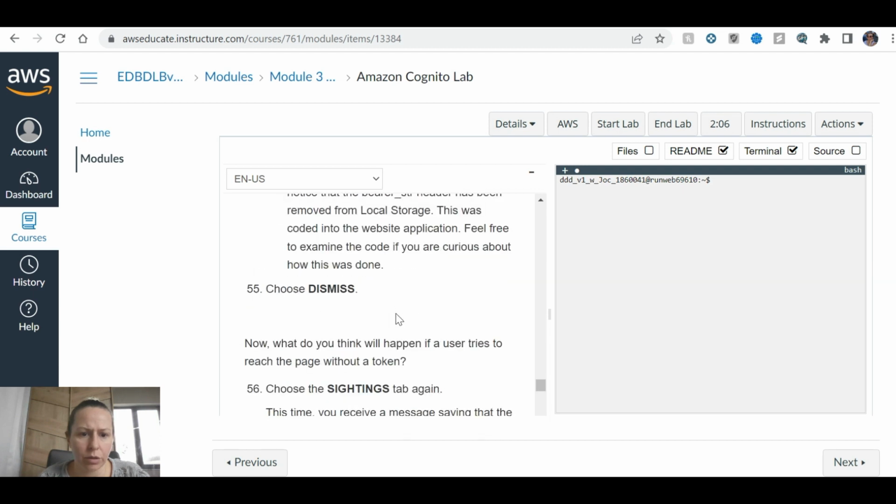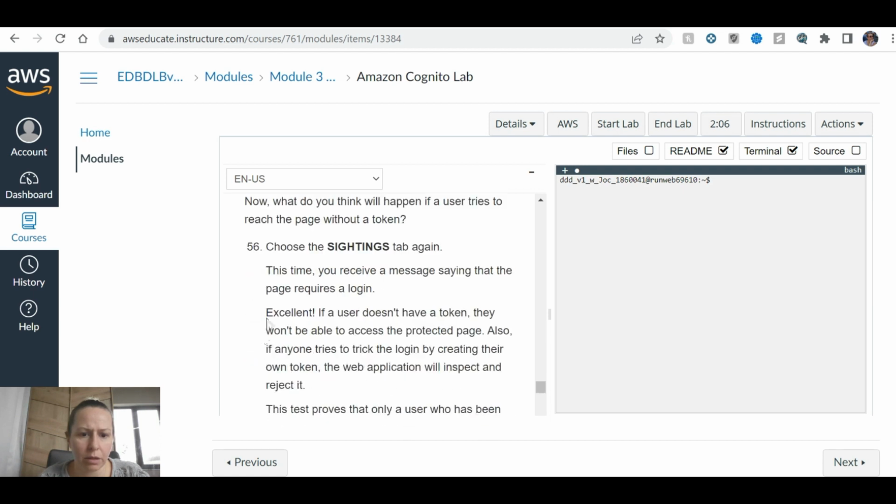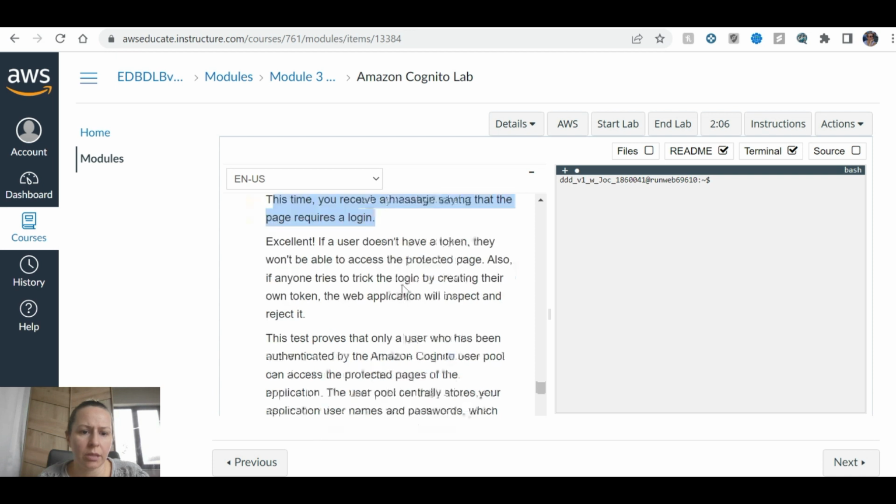Now there is a dismiss. This time you receive a message saying that the page requires login.